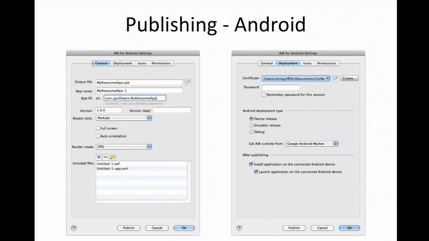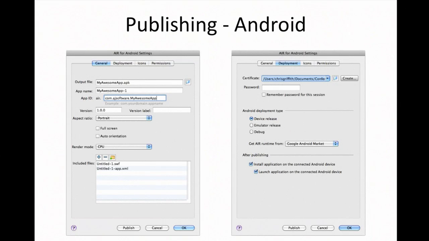For deployment, you just need to create your own self-signed certificate. Don't lose that certificate. So any updates you make have to be signed with that same certificate. So even if you remake it, call it the same thing, it's a different certificate and you won't be able to update. Sadly, there are quite a few abandoned applications in the app stores because of that little thing. So, guard it.